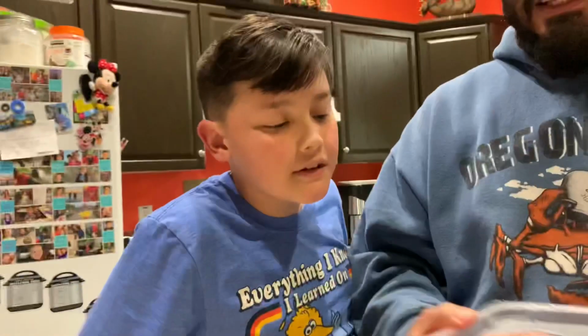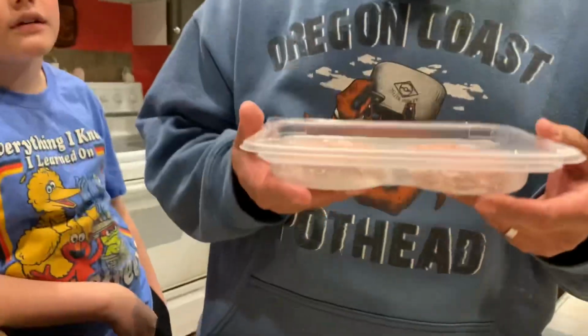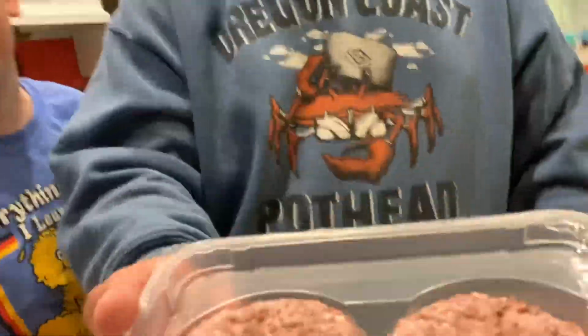All right. Does it smell meat-ish? Okay, let's see now. It smells the same thing that I smelled. What do you smell? It smells kind of like pork or bacon. Tuna. I smell tuna. What? Ew. No, that does not smell like tuna. Let me see. You smell it. I smell pork, bacon.